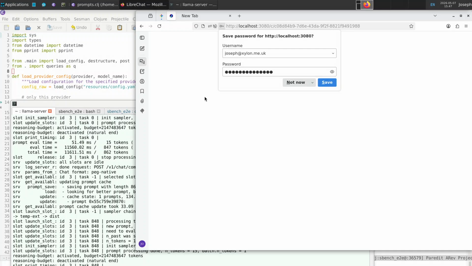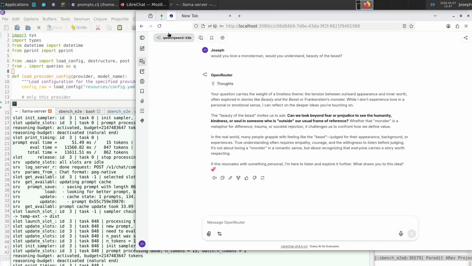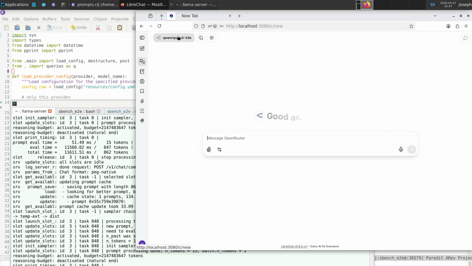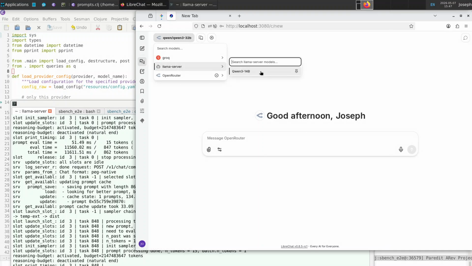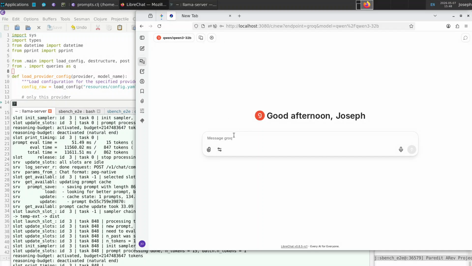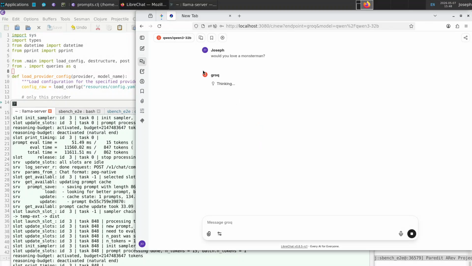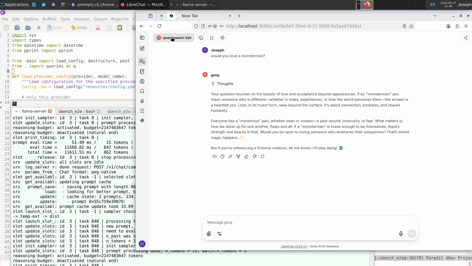Anyway, it's still correct, is it? Cool. So can we log in? Yeah, so if we make a new chat, I've got a few different things set up, haven't I? I've got it connected to my free Grok account. I haven't used it for a while. Let's just test if it all works. Oh, cool. So we can use Grok if we want, or we can use.